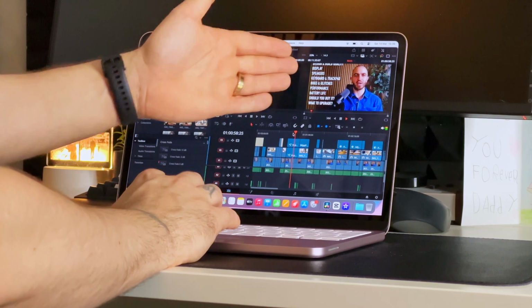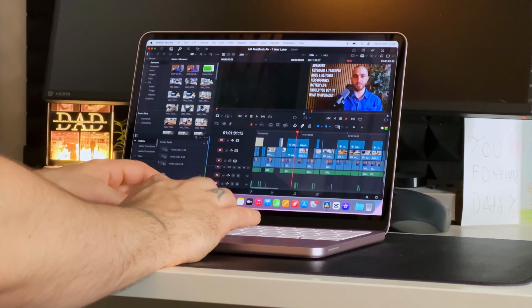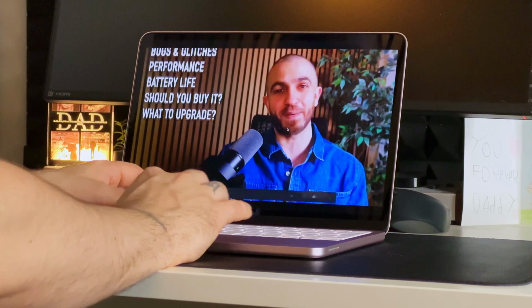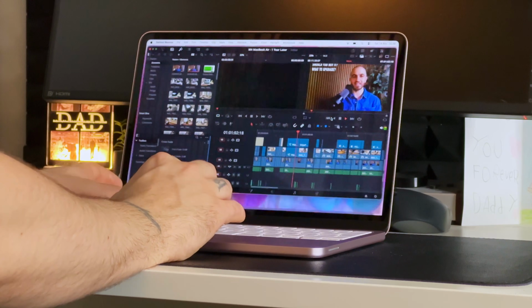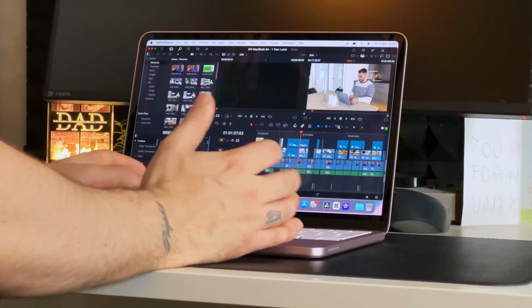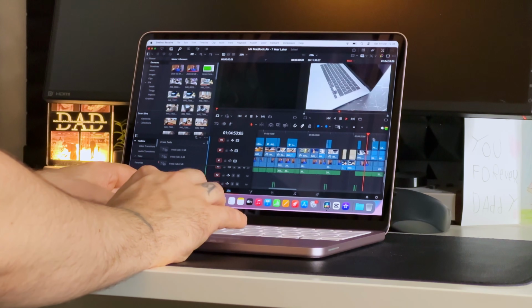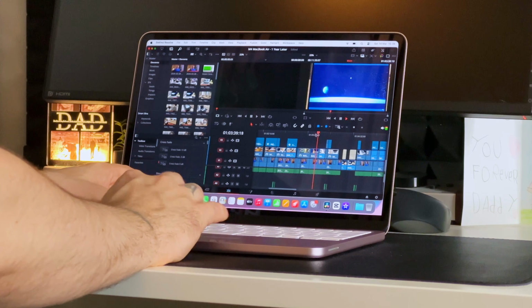But when we add a little bit of text, I have scrolling text here, and if I make it large, it does struggle to play it back. It plays at about 14 frames per second. So already we are seeing some limitations, but this is a pretty large project, about 32 gigabytes of files all in all. So it playing back a little slowly isn't all that surprising on a $600 or $500 MacBook. But for the most part, we can scrub through and it will start playback almost immediately.